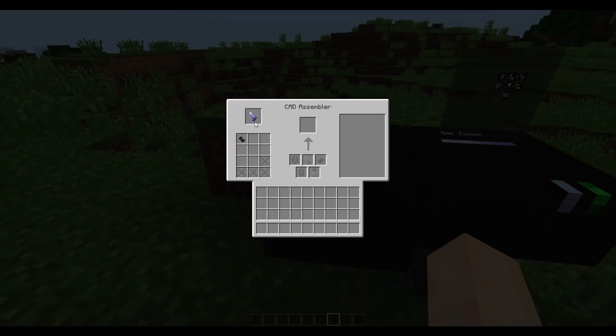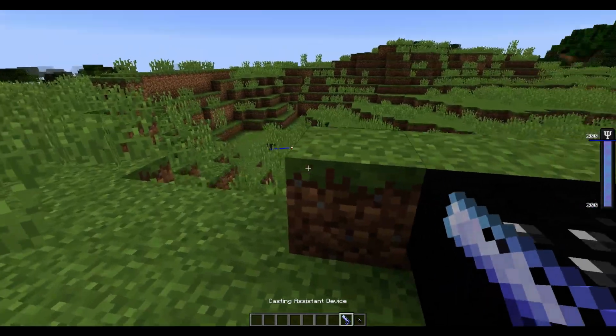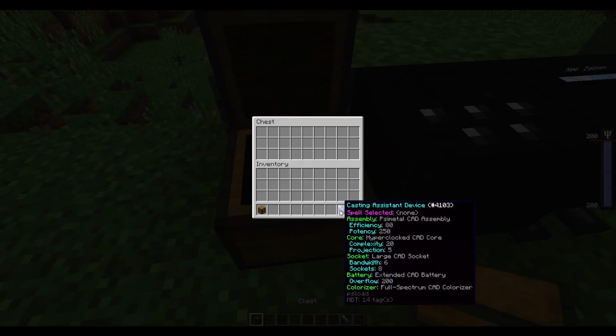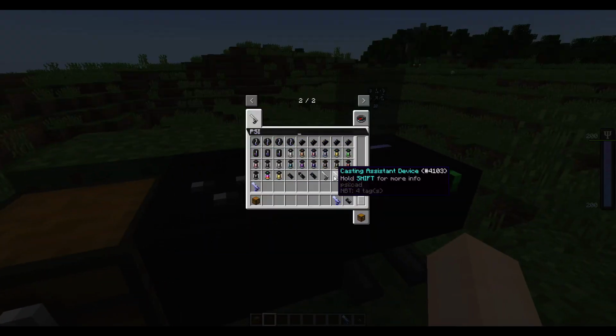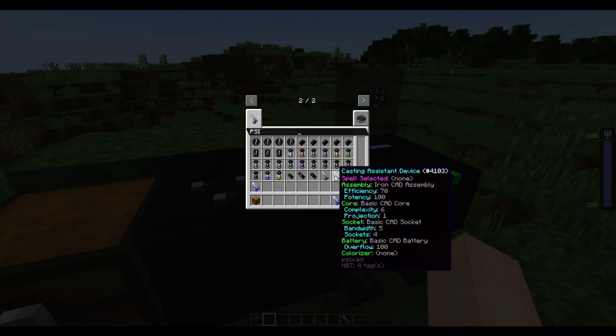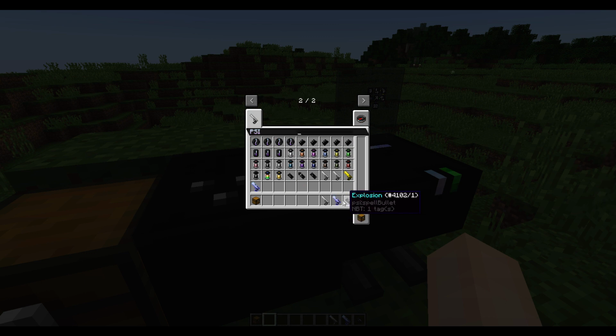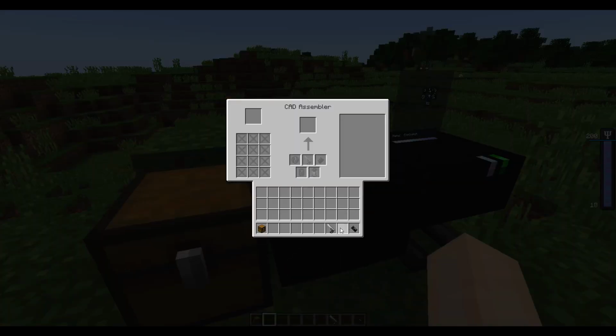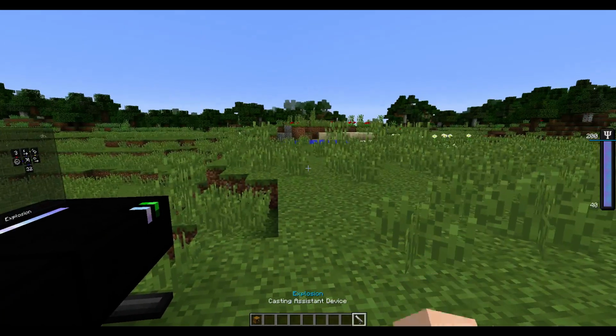Make our explosion spell. Now, before I do that, actually, let me store this in a chest for a second, because I want to show a thing off. Let me grab one of my pre-made CADs. This is equal to the one we just made a while ago, the iron one, the basic one. If we have two CADs, our bar disappears, because you can only have one. Let's store this one, and put our explosion in here.